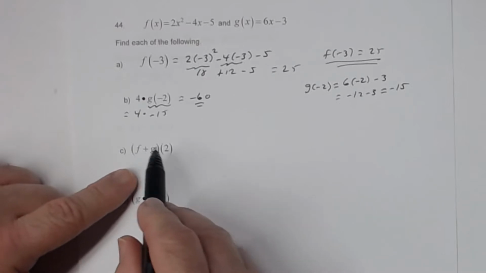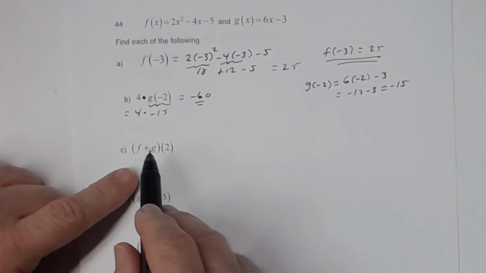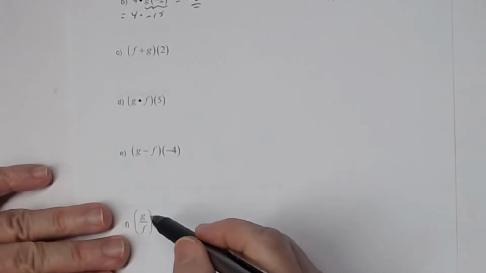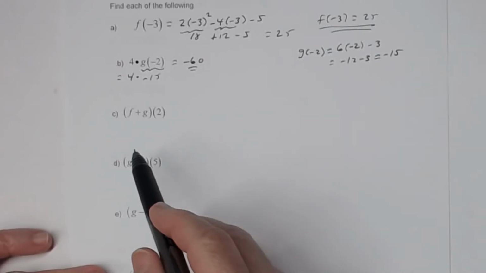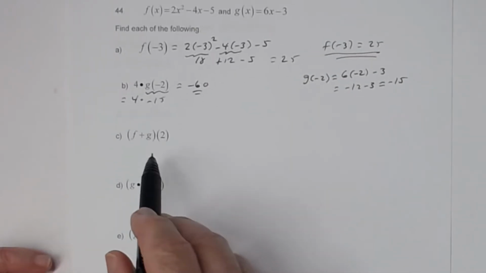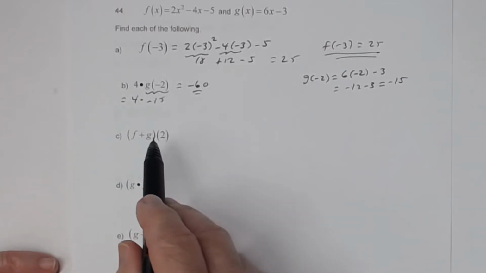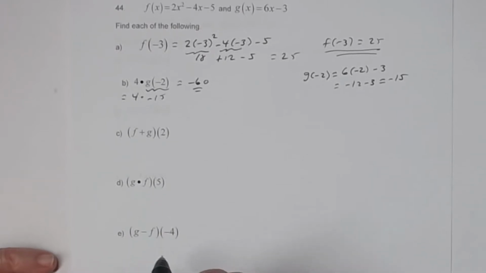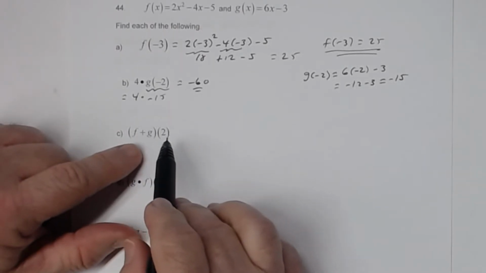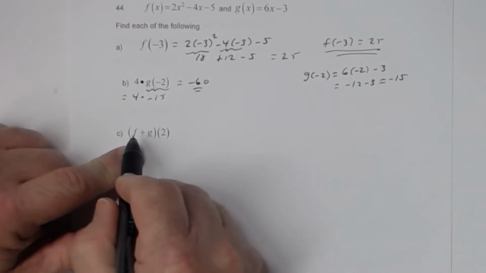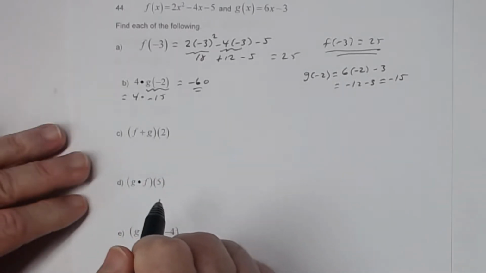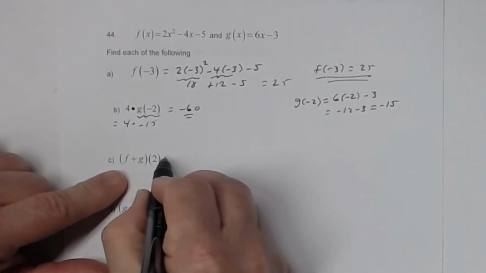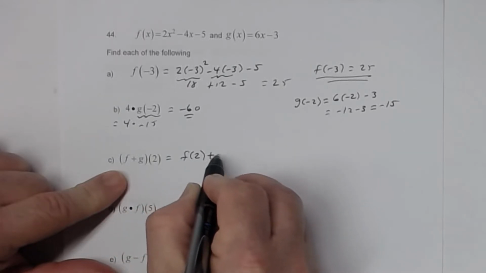Okay, so now we're going to start talking about the algebra of functions. So remember, the algebra of functions are those operations: adding, multiplying, subtracting, and dividing. So you have your quotient, your difference, your product, and your sum. So remember, f plus g at 2 does not mean distribute here. Okay, so that's not what that means. But f plus g evaluated at 2, and always write it in the order going from left to right, especially when you're dealing with subtraction. The order does matter. So by definition, this is going to be f of 2 plus g of 2.